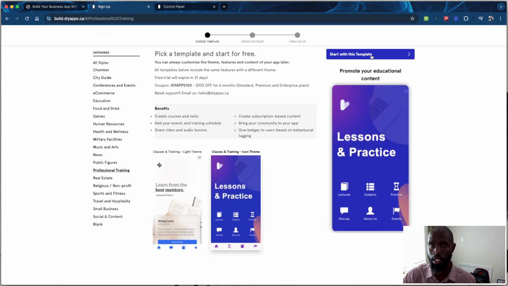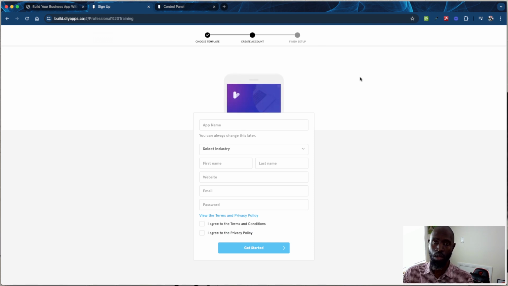Okay, so once you are ready to start, just click on Start with Template. What this does is let you use whatever's there already and reuse it. You don't need to recreate everything from scratch. So this way you're not starting from scratch, and you're not building things that you don't know, or you're just learning. You can definitely make as many free apps as you want, but when you are comfortable with one, you can publish it.